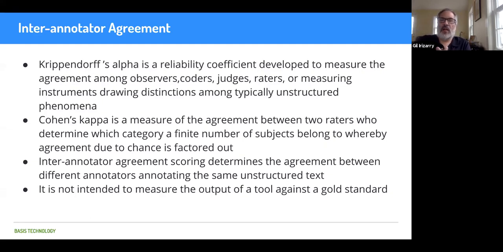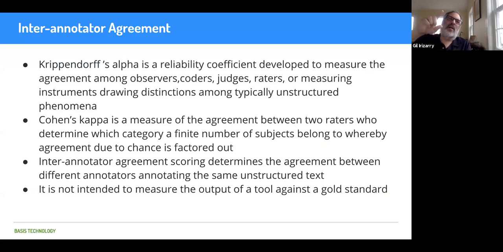I might infer that annotators A and B are probably doing a good job, and annotator C is not. Now, of course, annotator C could be doing a really great job, and A and B are doing a poor job. You have to go and look at the actual annotations that they're doing. But you can use these scores to help you identify which of your annotators are not doing a great job.